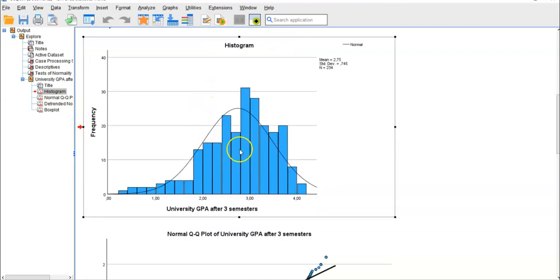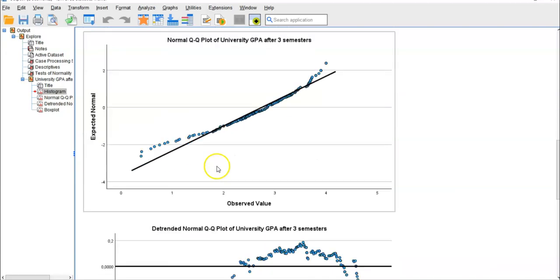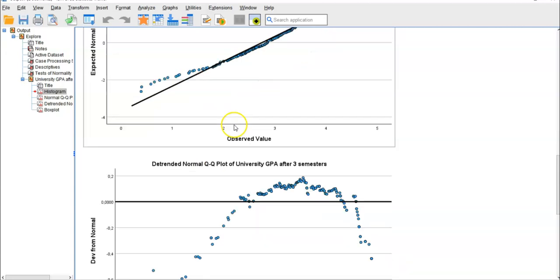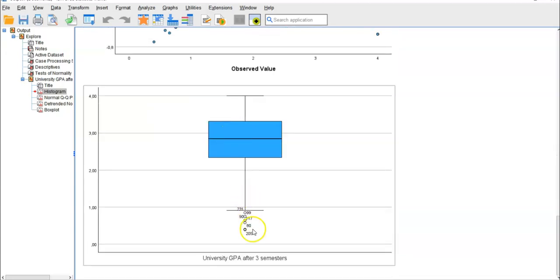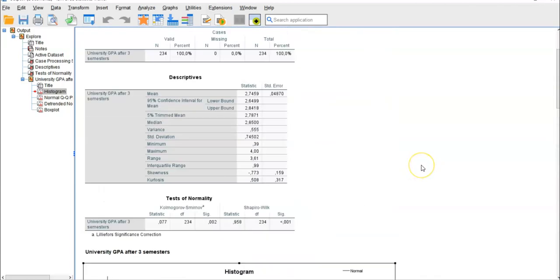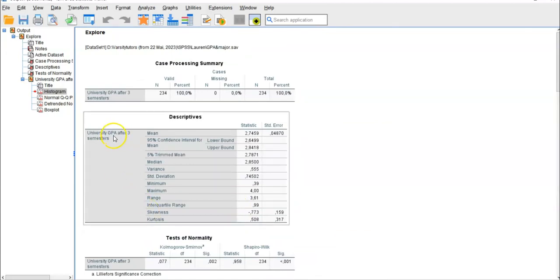And in the histogram, you can see that this is almost close to the normal line, just a bit negatively skewed. And almost all points are on the line. Then you have the outliers, but they are not extreme scores. So we can make a decision on this. This variable of GPA is normally distributed, and you can proceed with the inferential statistics. Thank you. Bye.